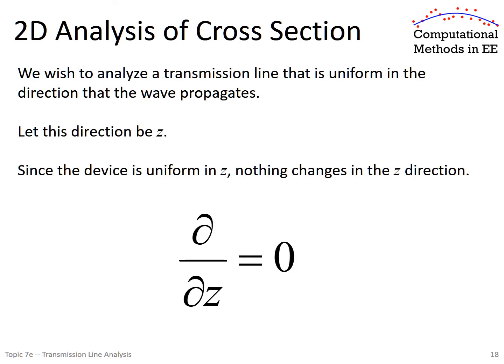So far, on the last slide, everything was fully three-dimensional. However, we're analyzing just the cross-section of the line. And the line is continuous, and we'll assume infinitely long in the z direction. So if we take the derivative of anything in the z direction, whether it's a material property or the electric field, nothing's changing in that z direction because it's uniform. So any derivative we take in that direction has to be 0 because nothing is changing. So we can go back into those equations we wrote on the previous slide and just start crossing off z derivatives and see what that means to us.